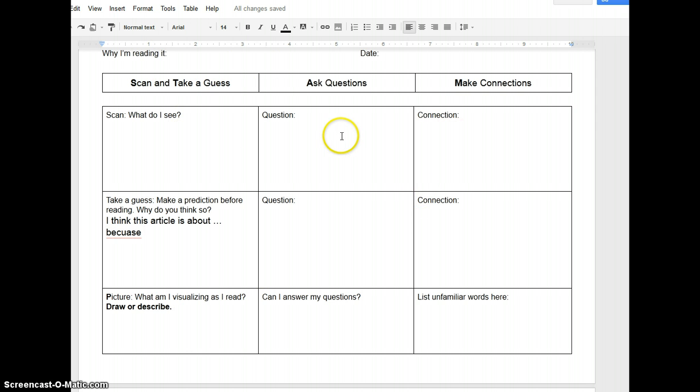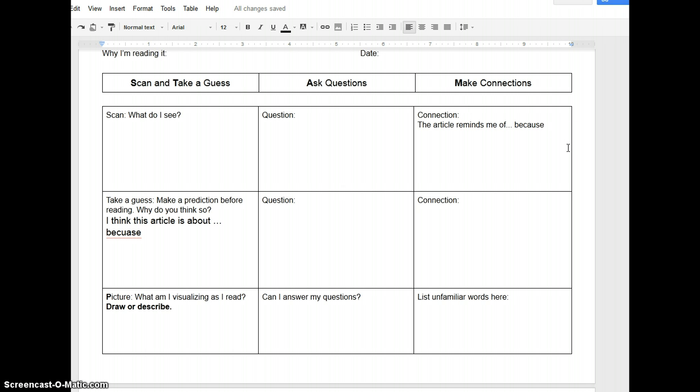Your during reading, we're working on questions and connections. Connections we've done before. What we're doing here with connections is you say the article reminds you of something. The article reminds me of whatever it reminds you of. So maybe you've seen this movie Mulan, which we're going to be talking about, or it could be something else. So the article reminds me of, because. We want to put a little more effort into some of these.